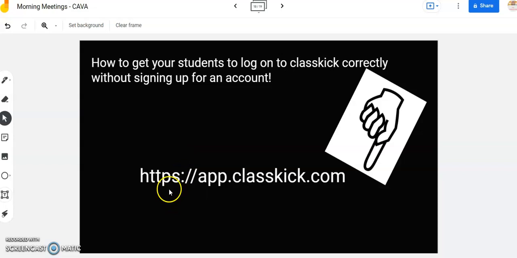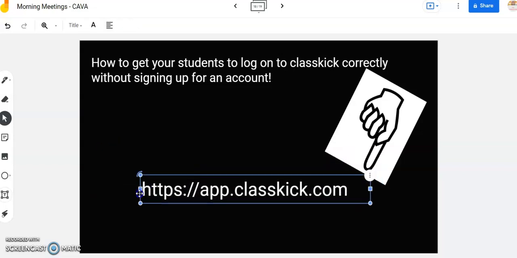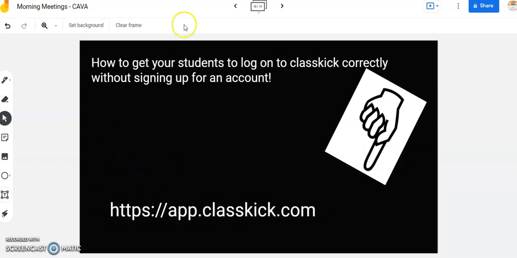So they put in this exact link up there in their Google search, or whatever browser they're using: https://app.classkick.com. It must be app.classkick.com. If you're an online remote teacher, what I do is I paste it in the chat. If you're using Zoom or Google Classroom or Neuro, whatever you're using, I paste this in the chat. And they can click on it exactly from the chat, and it'll take them to the exact page they need to be on. Because they'll say, I can't find it and all of that.